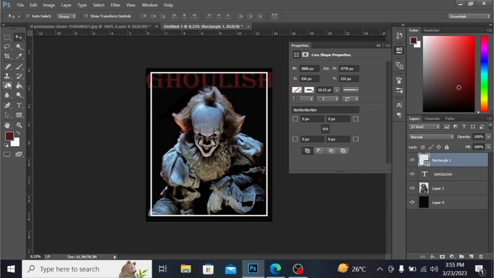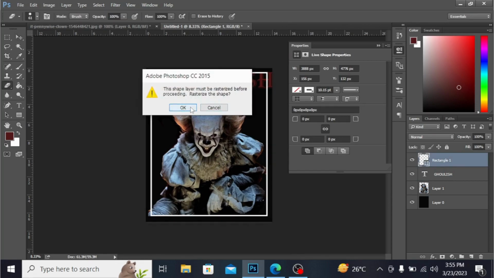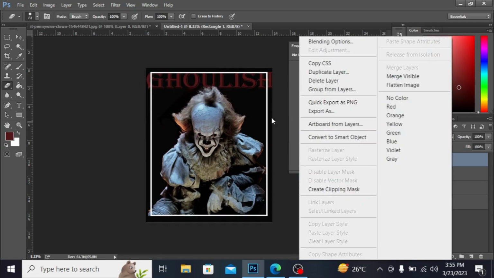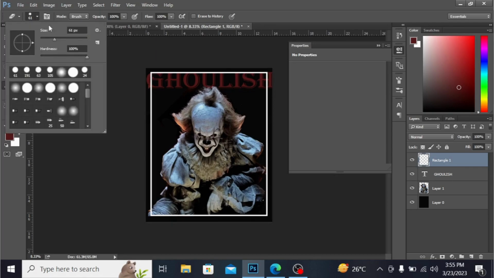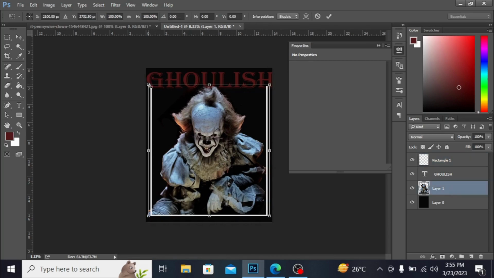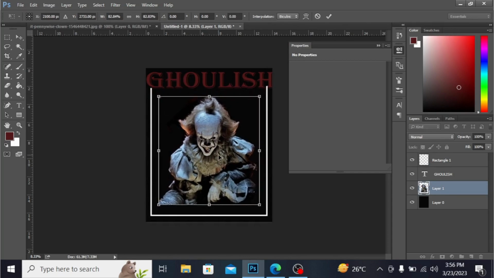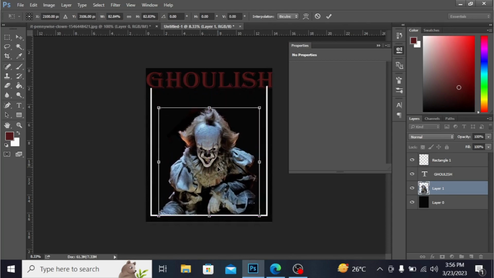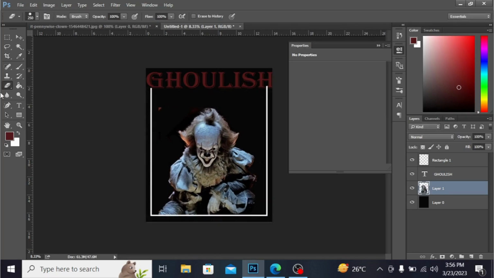Now with the help of this eraser tool, I'm erasing this part. They're saying that you have to rasterize the layer. So the layer is rasterized. I'm going here and I'm taking the larger size and I'm erasing this. Simply like this. Guys, now on layer 1 I'm making its size somehow smaller. Press enter. I'm erasing this extra part with the help of this marquee tool. Select and delete. From here also I'm selecting and deleting like this.